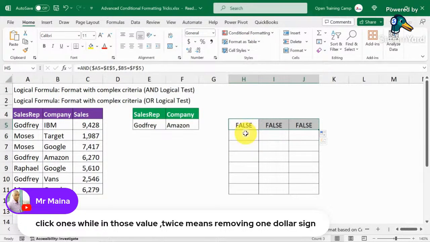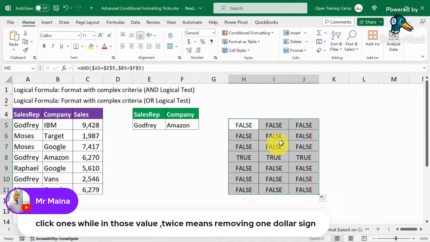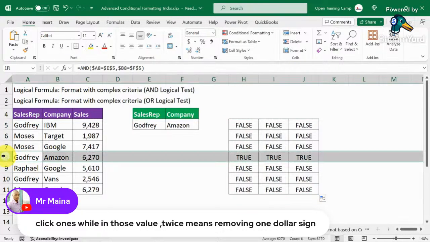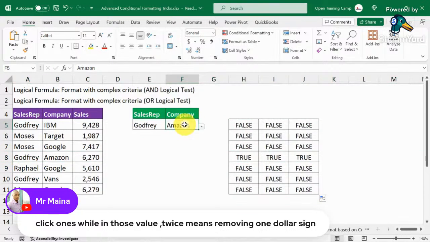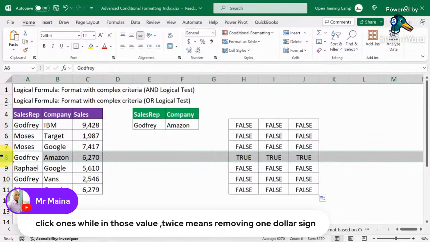But here, using the helper columns, you can test things, confirm, and then apply the format. Let us drag down like so, and we see whether we have patterns of truths. Yes, Godfrey, you can see this one meets the criteria, the condition is met. That's why it's going to be highlighted.